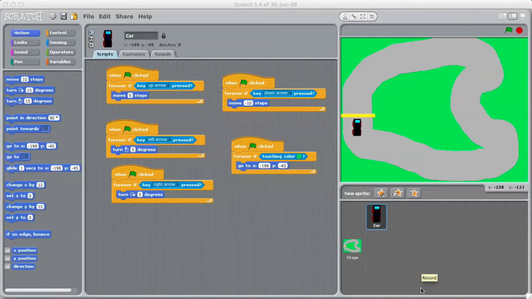So to make the game a little bit cooler now, why don't we see if we can do it so that our car will explode when we hit the green, as if it was a big barrier and the car, yeah, turned into a big ball of fire. So we're going to have a go at doing that now.